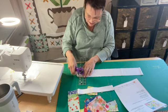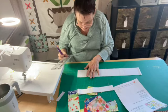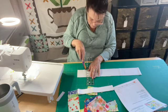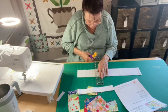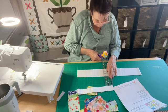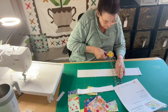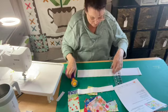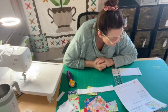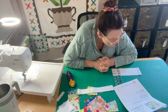So I'm just going to cut off the extra stuff there. And then we need, what did I say? 8 3x3s. Okay. 2, 4, 6, 8. Okay, we got 8 of those. Then we need 2 of the 8.5-inch rectangles and 2 10.5-inch.